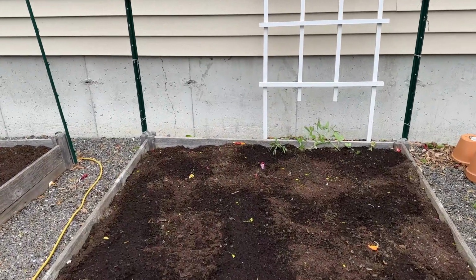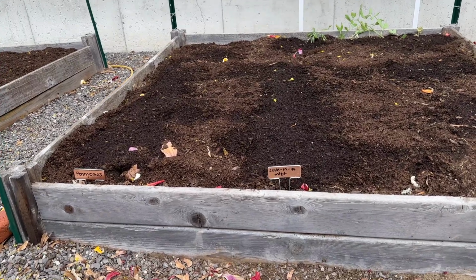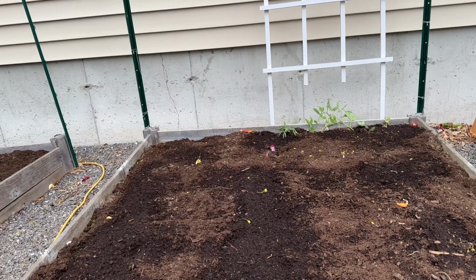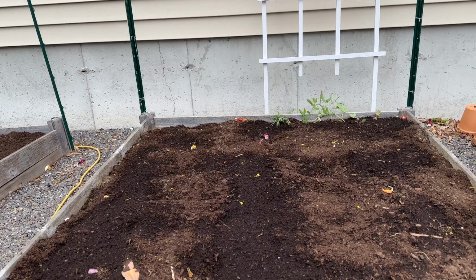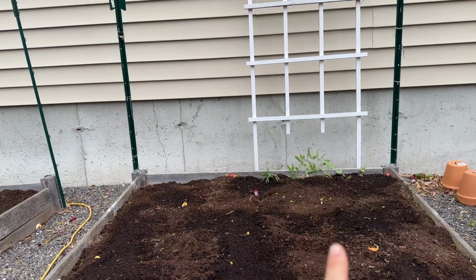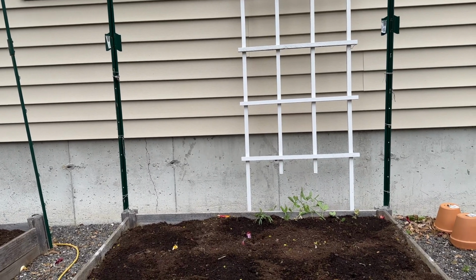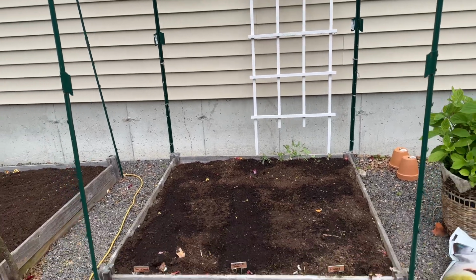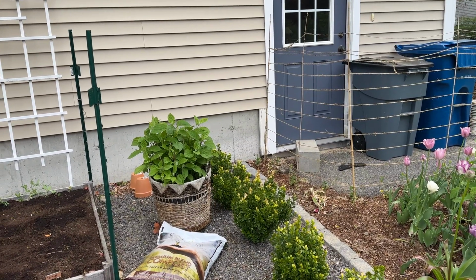Here we go. Here's this raised bed. So there's the pennycress, love-in-a-mist, fennel. I had some sweet pea seeds that sprouted on their own, left over from last year, so they were popping up all over this bed. I just dug them up and replanted them along the back of the bed right here. I took one of my trellises out back that wouldn't really grow anything because the area I had it in was not full sun. So I think it will do great here, along with the sweet peas around the receptacles.